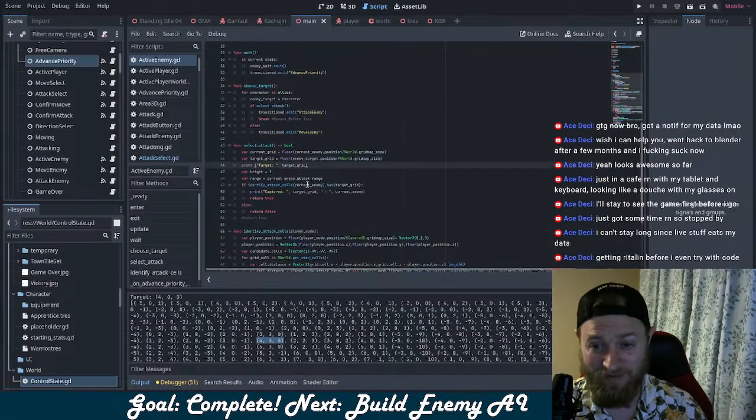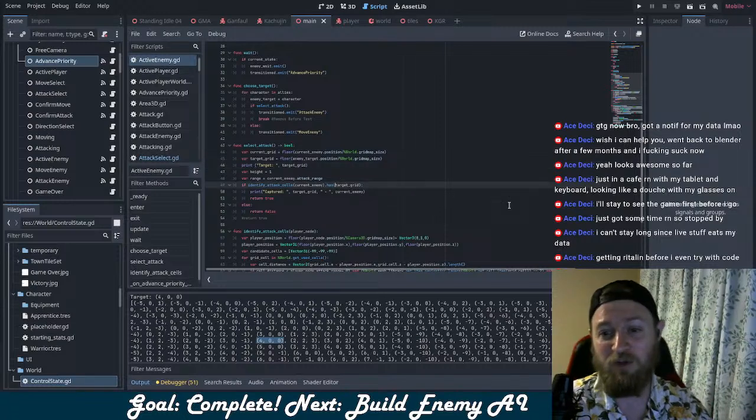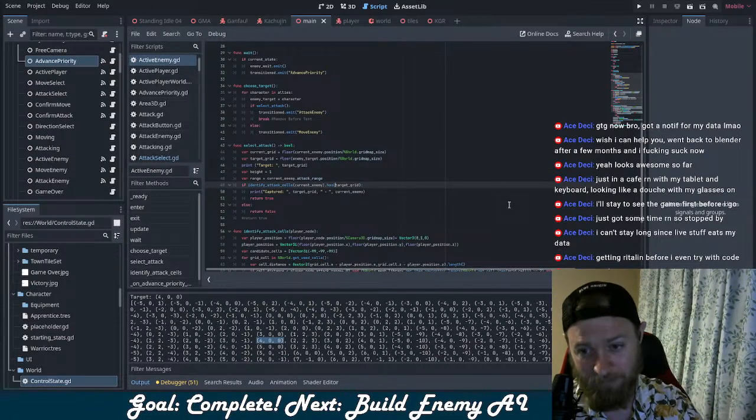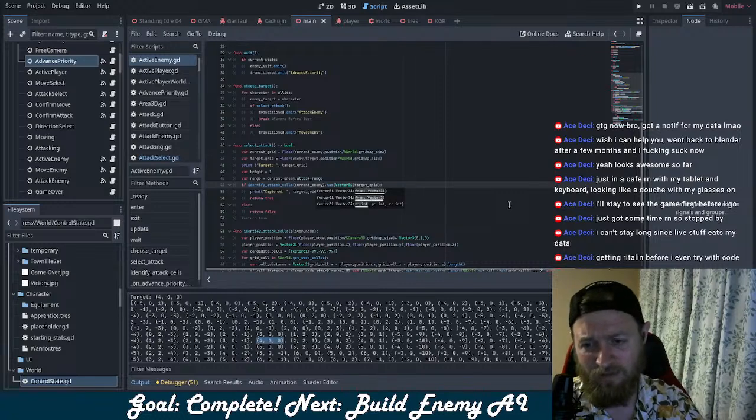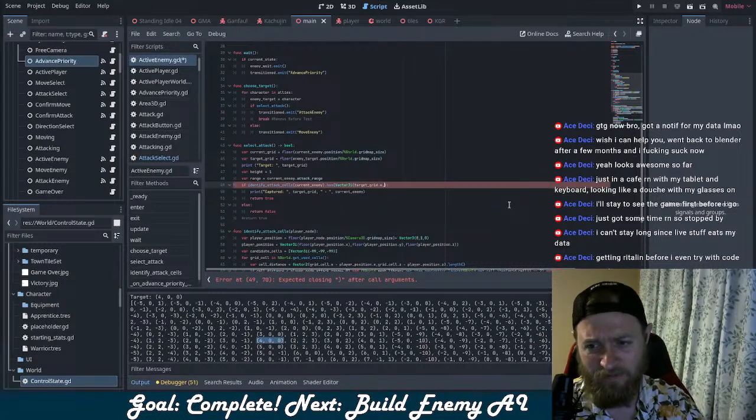The way to fix this is in this target grid, which is a Vector3, I have to say Vector3i, and then do target_grid.x, target_grid.y, and target_grid.z.